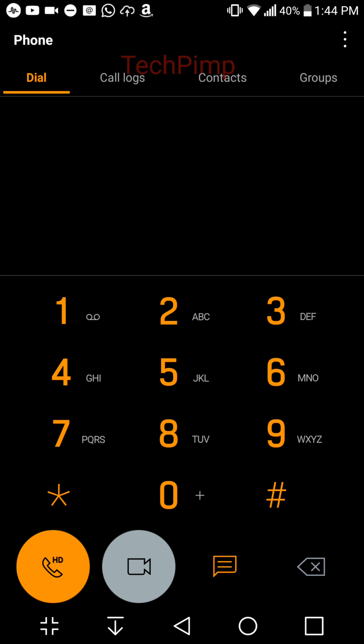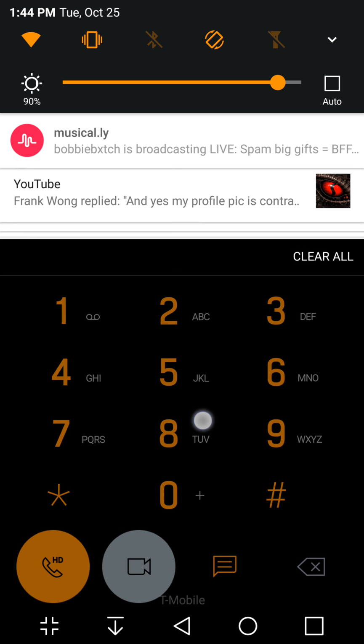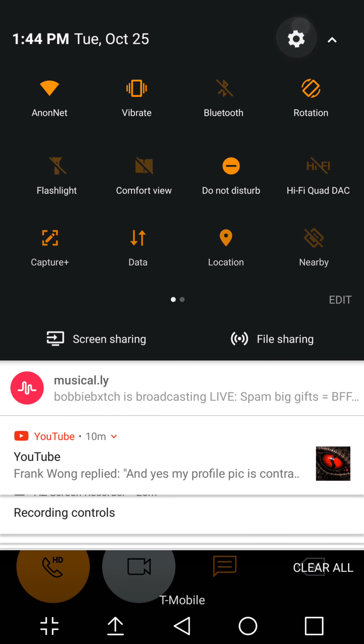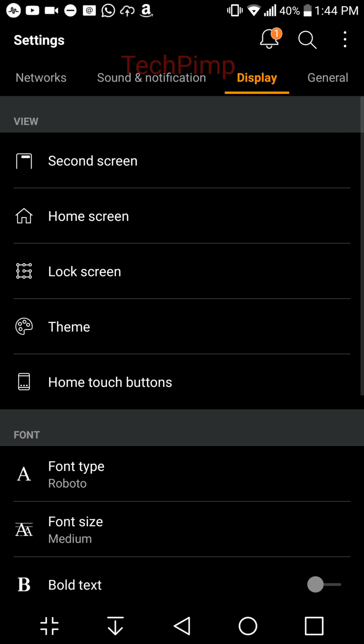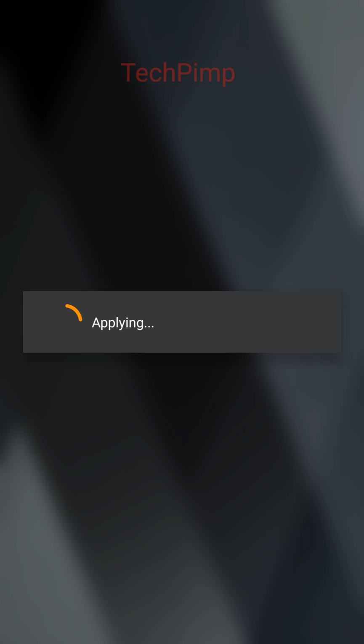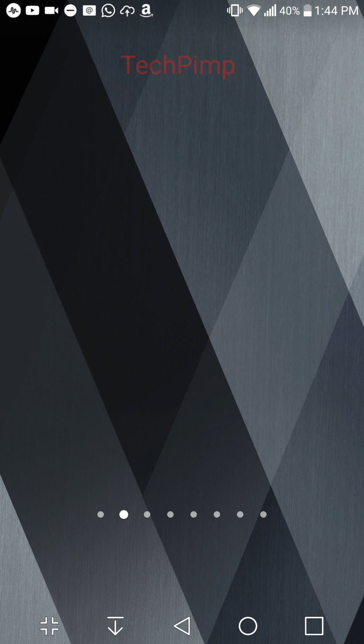And I like that, look how cool that is, you got the HD to make a call, you got the video call here, and I really like the phone layout, how it works. If you want to see what this theme looks like without the black theme, because I'm sorry, I was going to show you that, let's go to display, let's go to themes, and let's show you what the regular LG theme looks like, just so you guys can take a quick look. This is going to mess up all my wallpaper and stuff, because this changes everything, but let's just do it.